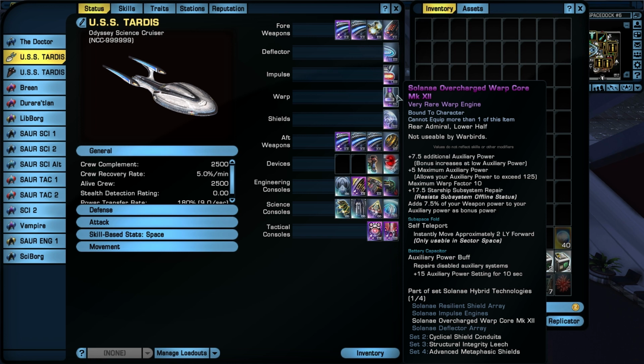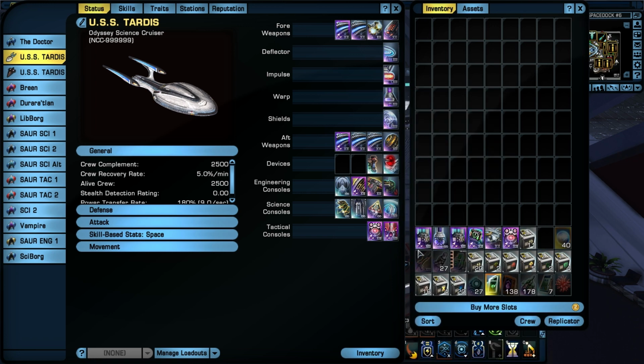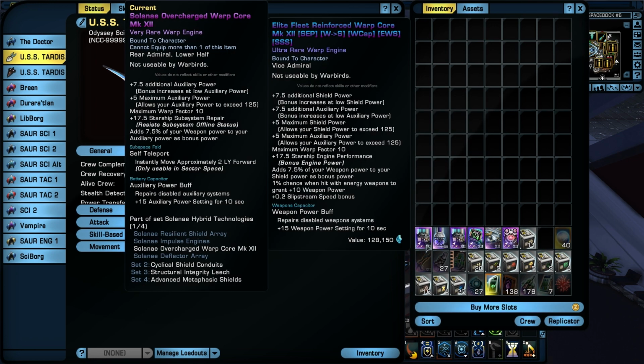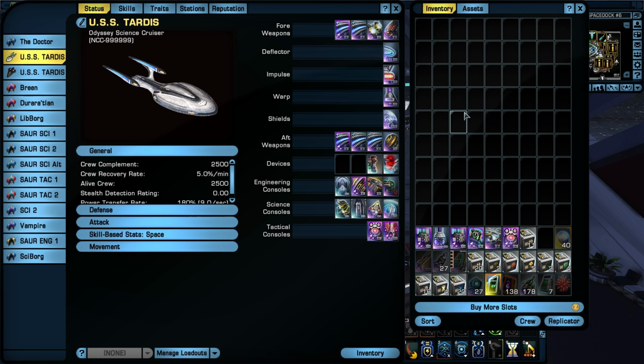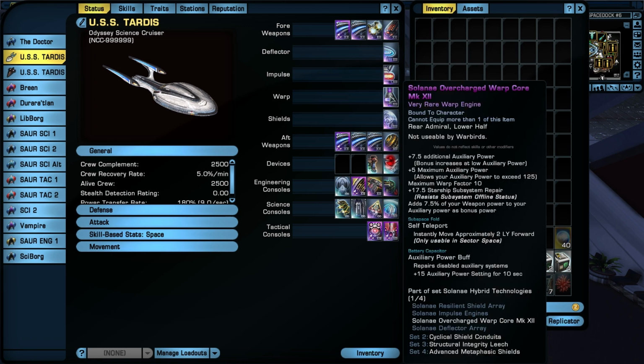Add 7.5% of your weapon power to your auxiliary power. So instead of weapons to shields, this is weapons to auxiliary, whereas these two were weapons to shields. So these would add to my shield power and increase my shield power. But on this particular build, I wanted the highest auxiliary power because I'm going to show you guys these powers that I'll be using, and auxiliary power is really important.